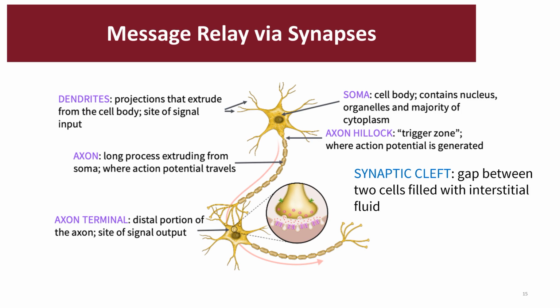The synapse is a specific location where a neuron is functionally connected either to another neuron or to an effector. The synaptic cleft is this gap between the two cells that is filled with interstitial fluid. You can see that in this case the neurons are very, very close, but they're not actually physically linked together.